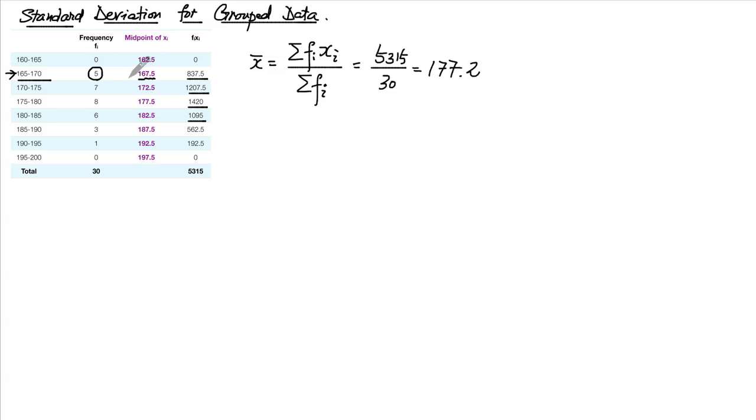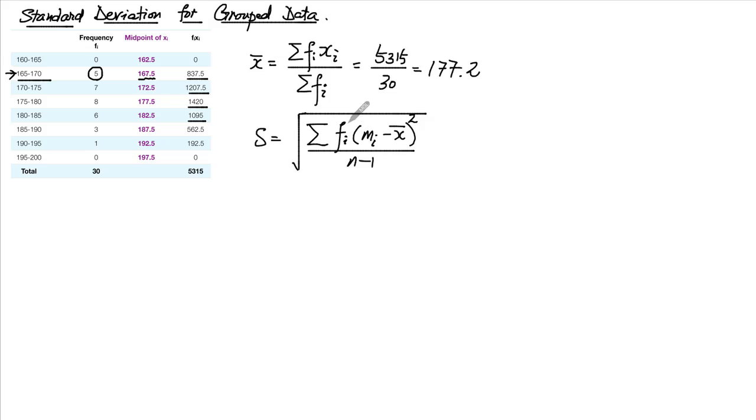Just like we've been able to calculate a mean in spite of not knowing the exact height of the 30 males that we had sampled, we can do the same thing to calculate its standard deviation. Let me write down the formula for computing the standard deviation of heights when your data is already grouped into bins. This formula will be the sum of the frequencies times (mi minus x bar) squared, divided by n minus 1. And obviously, we need to take the square root of all of this.